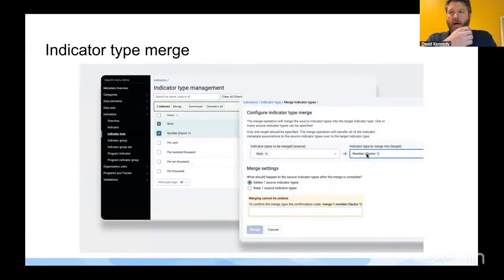We did want to highlight that indicator type merge is available, but since this can affect a large number of indicators, if you're using the same factor across a lot of indicators, we do want to warn this can be quite impactful and be very careful. And there shouldn't be a case where you need to merge indicators of different indicator types, of different factors. So it is important to just be extra careful of this. It is available through the UI, but be very cautious of using it. The scenario is mostly probably if you've created two accidentally at the same time, and you can go through and remove one that hasn't necessarily been used.